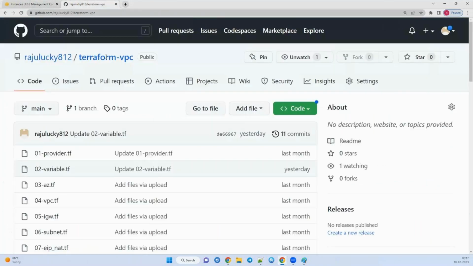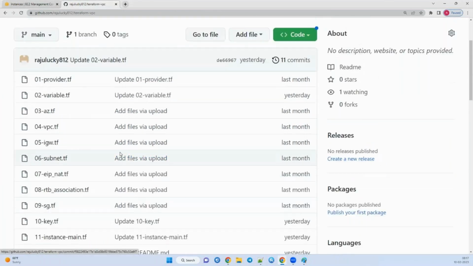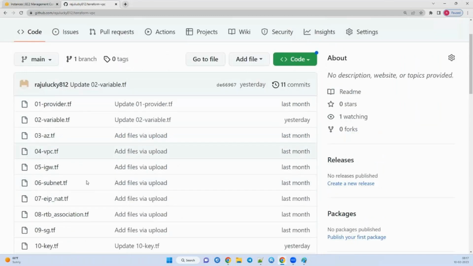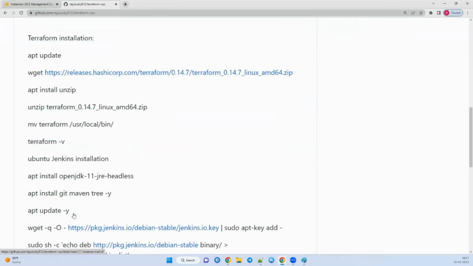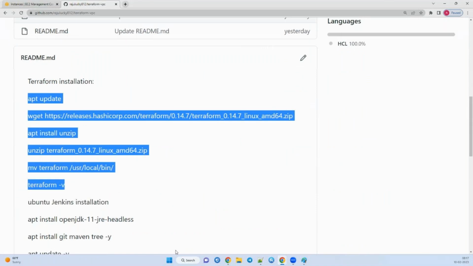So these are the list of files. Each file will help you create each component in the VPC. These are all .tf files only. And you know how to install Terraform. Let me create one server and install Terraform.